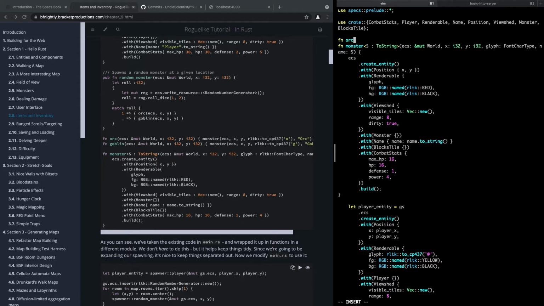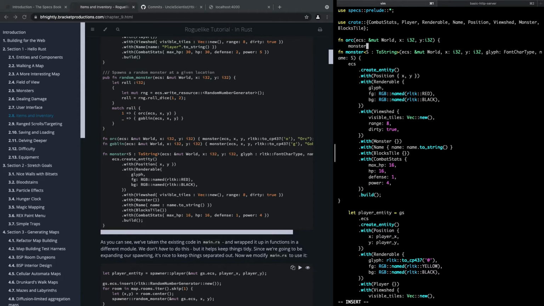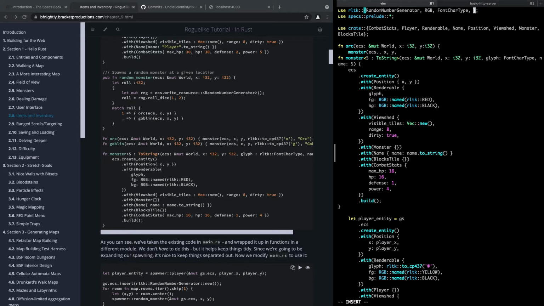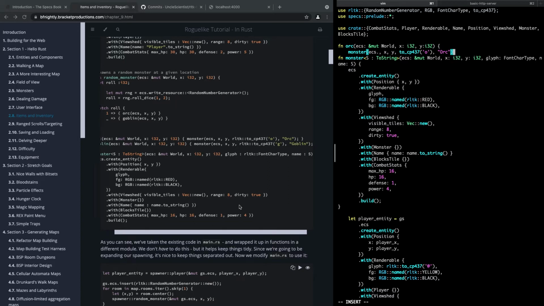And then to create an orc, ECS world X i32 Y i32, monster ECS XY, to CP437 of orc. And we're going to call it an orc. And it's just closed brace, right? Yep.